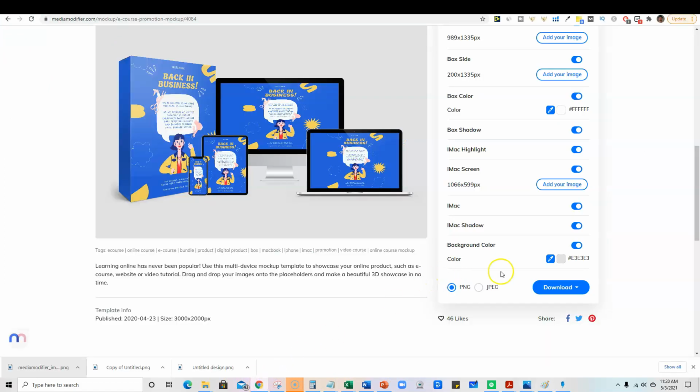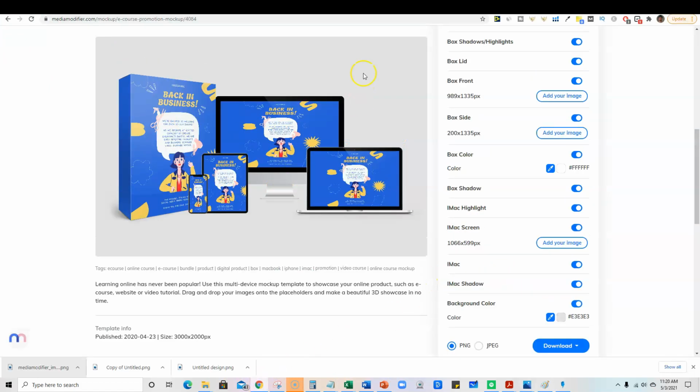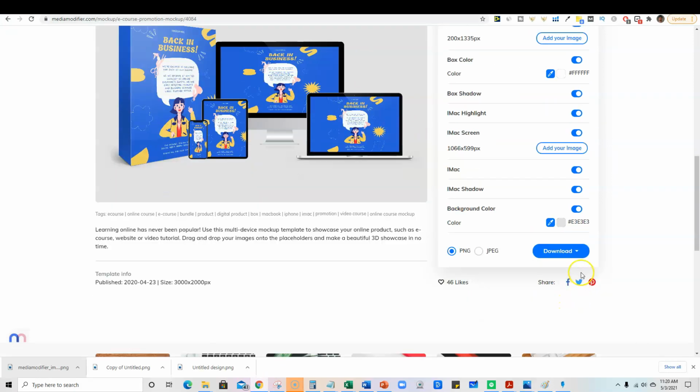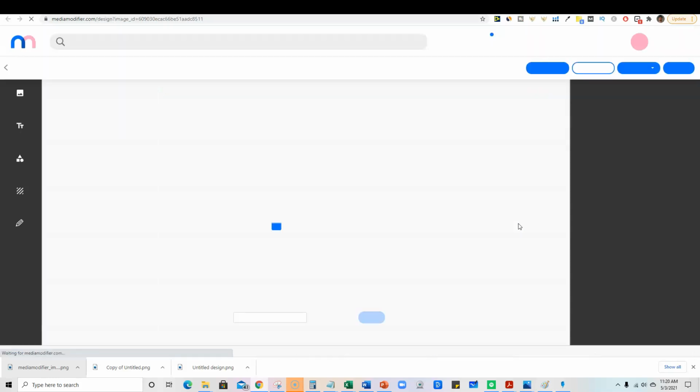If you still want to do some customizations, let's say you had some more graphics that you created and you wanted to put some stuff in the background, all you have to do is come over here. And this is what I like about the software. It's customizable. They don't just end there. You can open this up into their design editor. And then now watch what happens. It'll take you over to another tool where you can do more stuff.